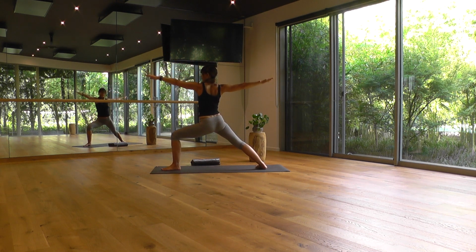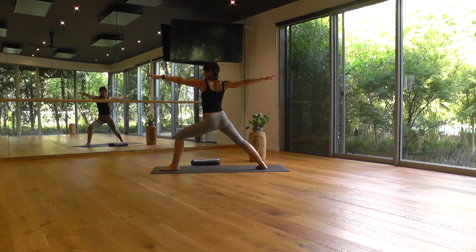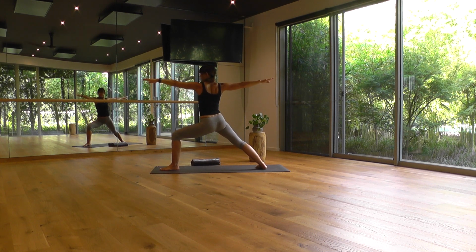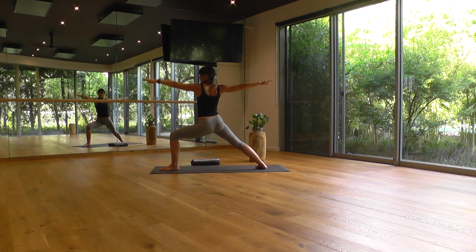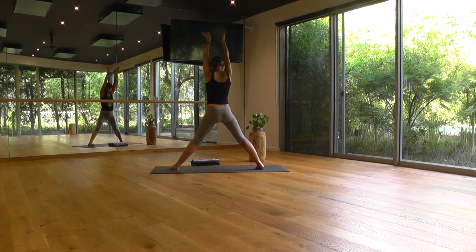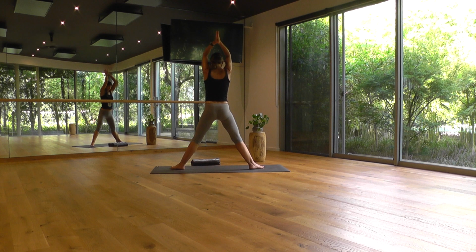Breath in. Breath out. Breath in. Breath out. Temple pose to the long edge of your mat. Arms sweep up, heels turn in. Exhale, hands to the heart.